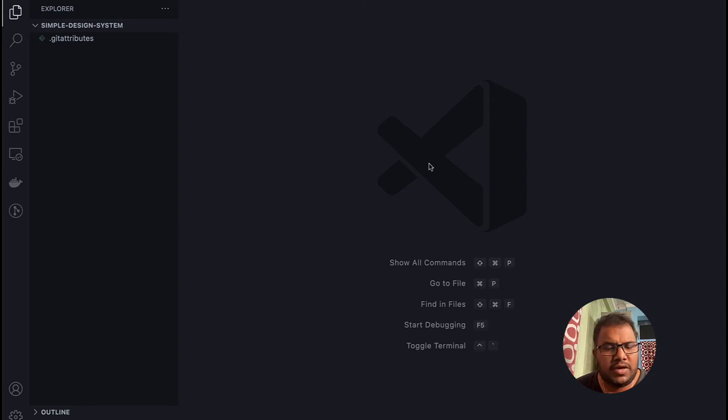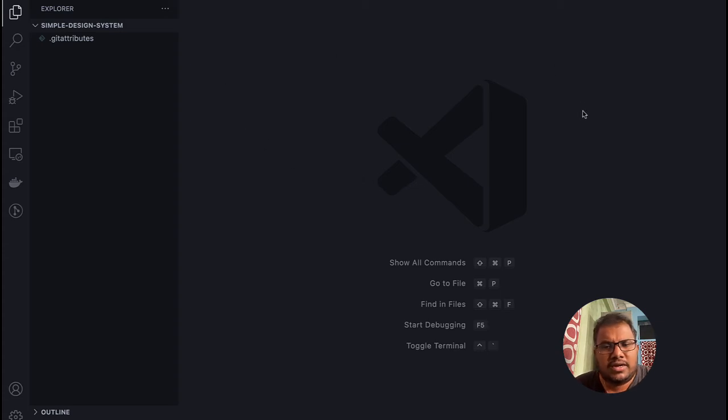So we're going to create a simple design system with all these components in it, and we'll see them step by step. For this video, we're going to create buttons, different types of buttons and different styles of buttons. So let's get started.